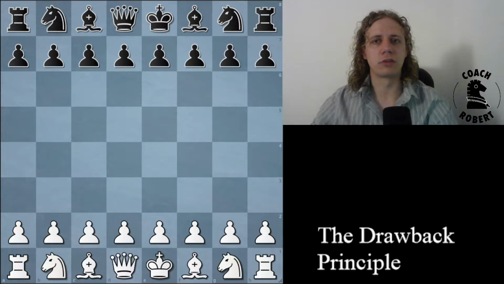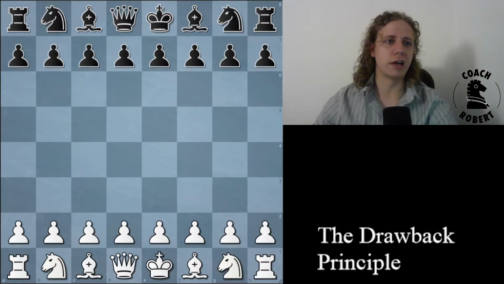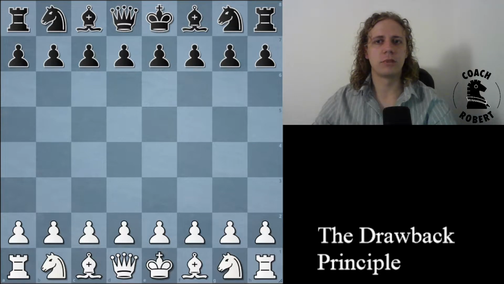Another example of a drawback could be a permanent weakness. This usually happens when we're moving pawns. So this drawback principle is especially important when we're talking about pawn moves or anything that has to do with the pawn structure. Another example could be the commitment of a piece to a flank or a rank or a file. So this is especially true for knights because knights are short-range pieces. It takes them a long time to cross the board. So if you send your knight to the queen side and it turns out that the king side is important, that'll be a drawback of having sent your knight to the queen side. Another example could be the loss of time.